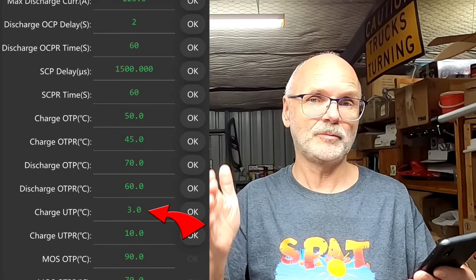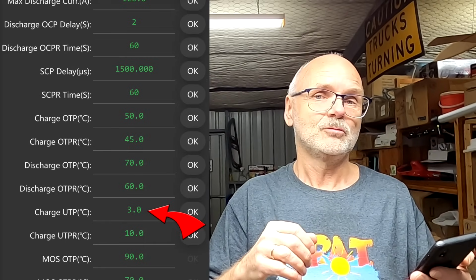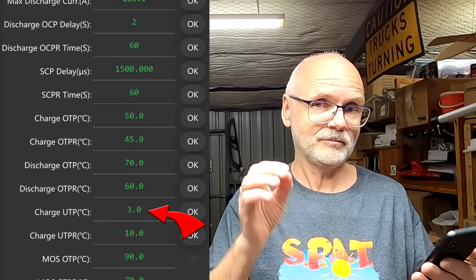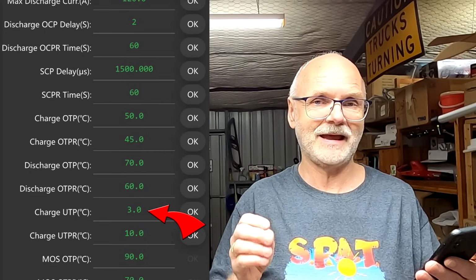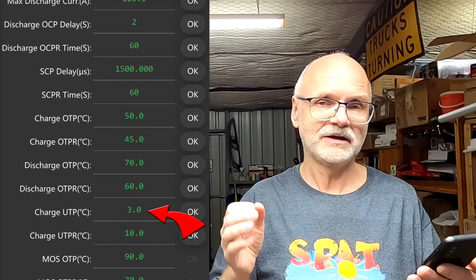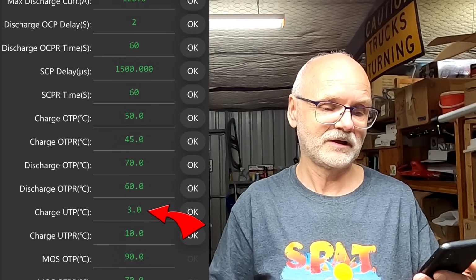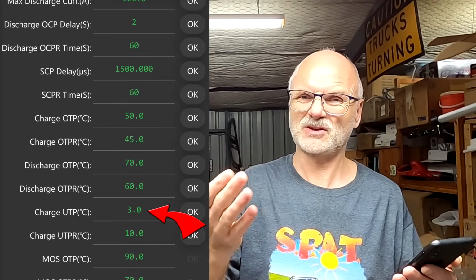So what happens if we go below 3 degrees? Exactly, it will stop charging. We can still discharge the battery then, but we cannot charge the battery anymore, because charging under 0 degrees Celsius will definitely damage your chemistry, your battery cells. So to protect it, I've set this to 3 degrees just to make sure. Now this is just for the video here. You know, I'm not using this function at all.